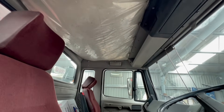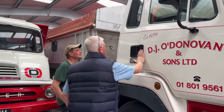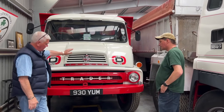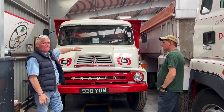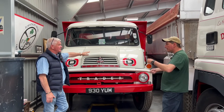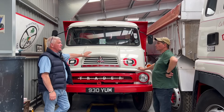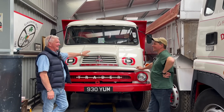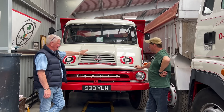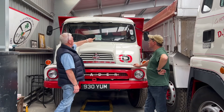And here we have the pride of the fleet - our Thames Trader, what my dear old dad started off with back in the 60s. Me in the back picking stuff out, throwing the wood out the back, him telling me to hurry up all down the A4 - he had me sussed. And we had this at the show last week - went to Enfield Pageant at the weekend.